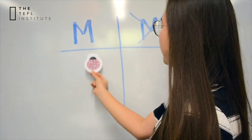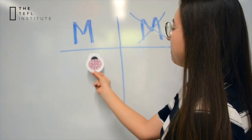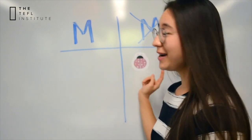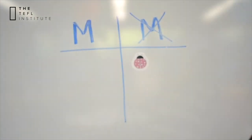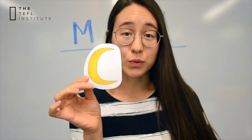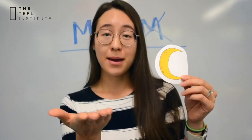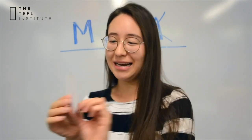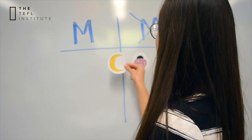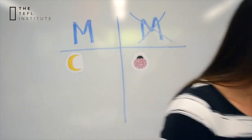Ladybug, should it go over here or over here? Ladybug. Nope. You're right, guys, it goes over here. Good work. The next word we have is moon. Moon. Can you repeat after me? Moon. Nice job. Moon. Nice work. Goes over there.